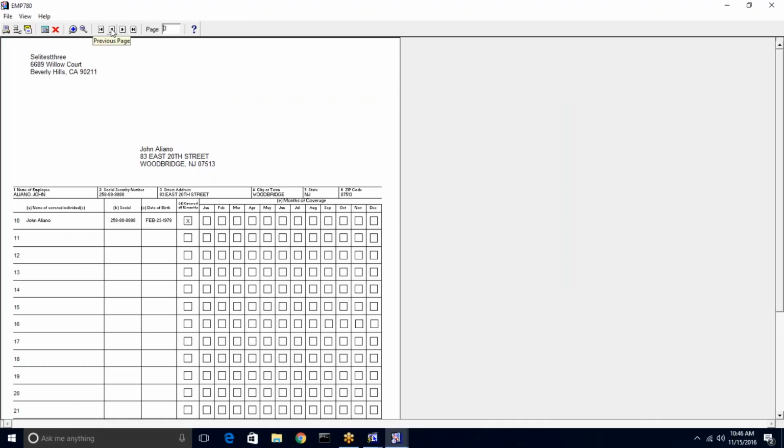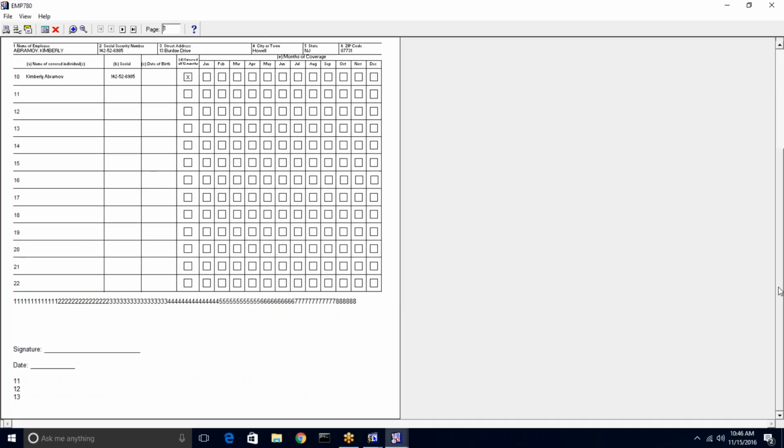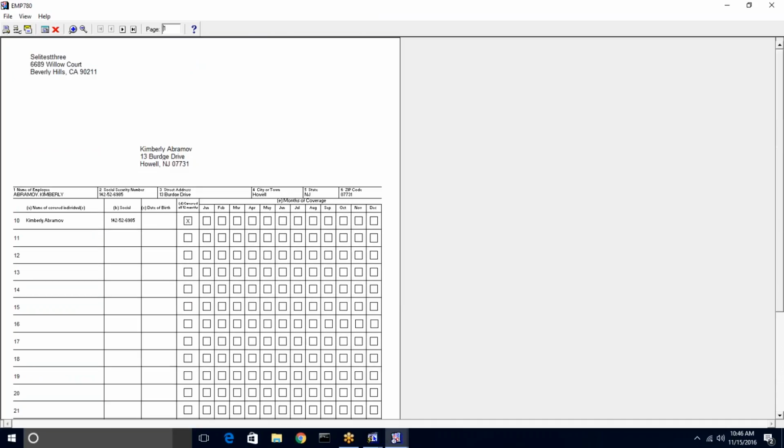And this is, I think, just one page. Okay, this is just one particular page, and it would list if they have covered individuals. It would list the covered individuals, if they had the social, if they had a date of birth. Okay, so this is just to verify that yes, this is correct. I was covered the whole year, or this particular dependent only shows us 6 months, but we're covered the whole year. They would respond back of any problems that they might see as far as the 1095-C.